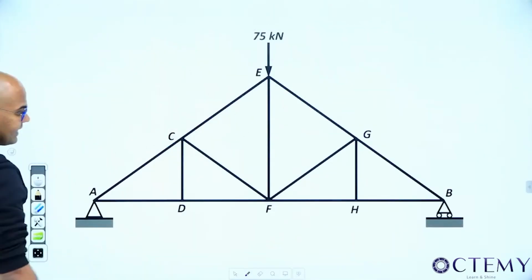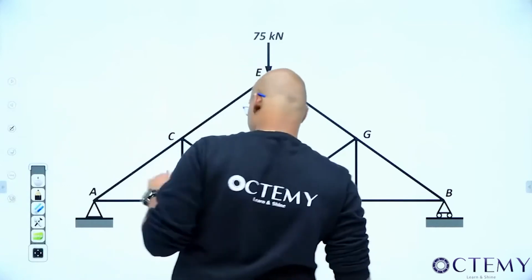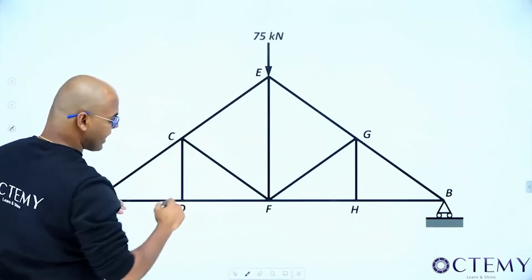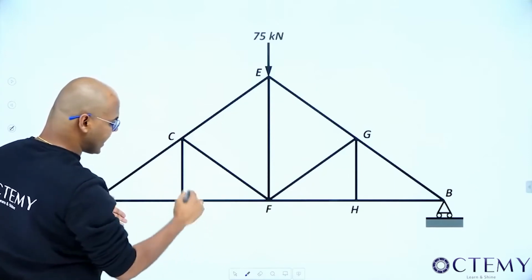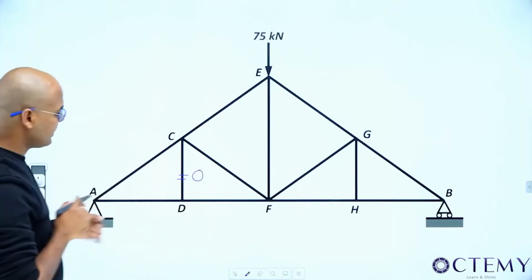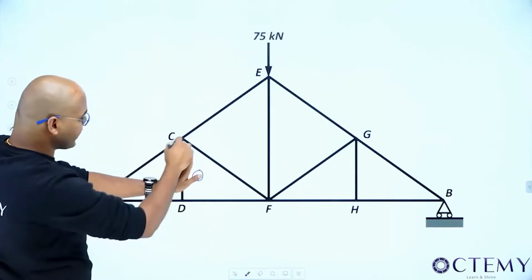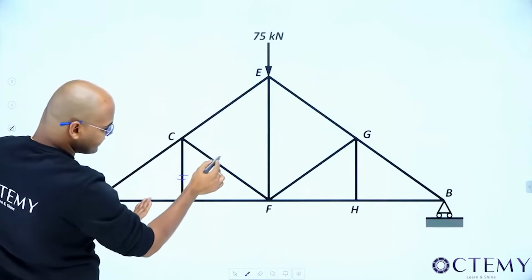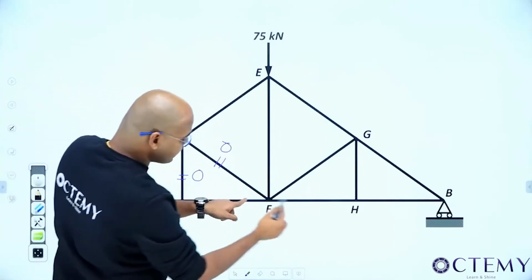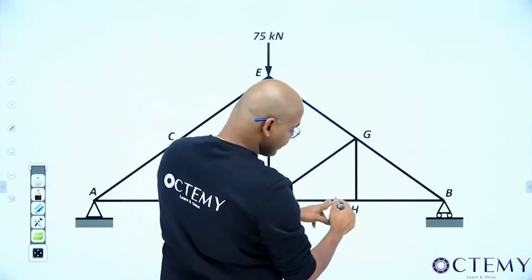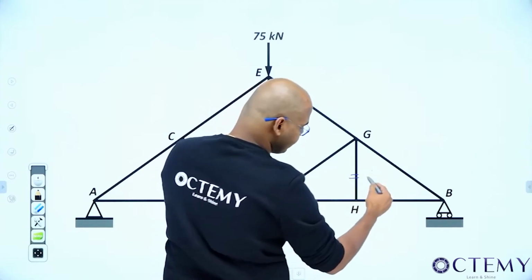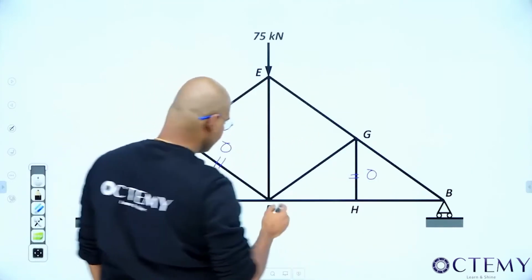No. Listen, where are the 3 members? Start from here. See, AD and DF. These two are in line, and the third member, see, at D only 3 are there. These two are in line, and this will become 0. Now, as this is removed, look at C. These two are in line, and this member will become 0. Now, come here. How many are there? 1, 2, 3, 4. No. Now go here. See, 1, 2, 3. 3 members are there. These two are in line. So this will become 0. This will become 0.